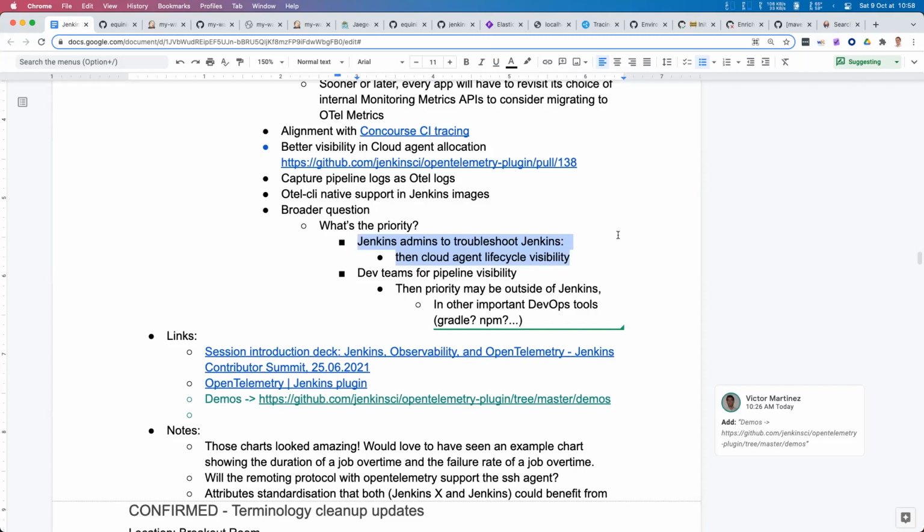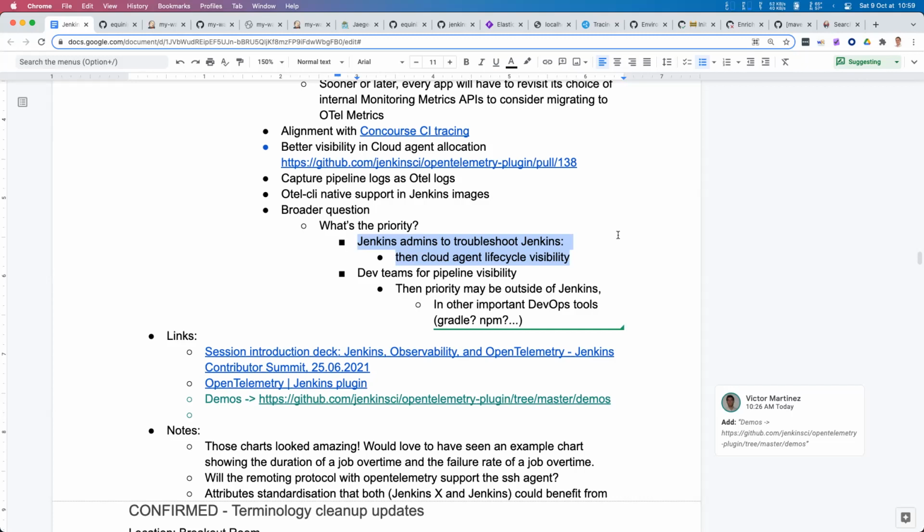To be transparent, at Elastic, our CI ops people or Jenkins admins are asking for more visibility. Is that correct, Victor? They are asking for more visibility in some critical phases of the Jenkins runtime, like agent allocation. Maintaining the CI ecosystem might be hard sometimes, so they want more visibility and insight, holistically, into what's going on at all levels.